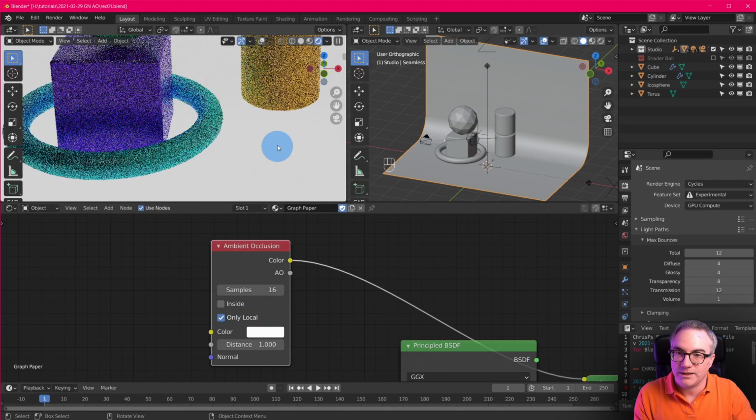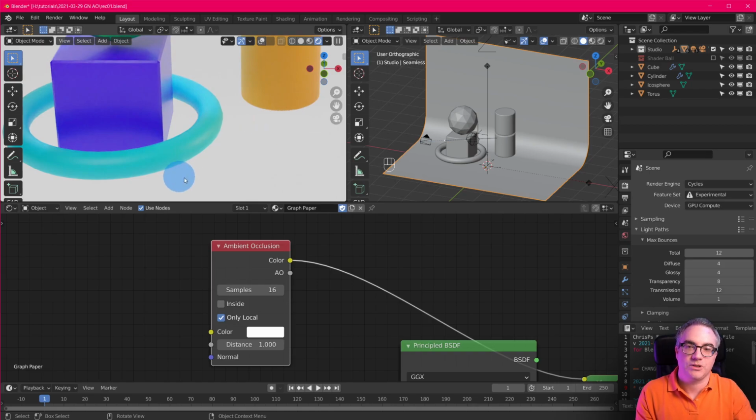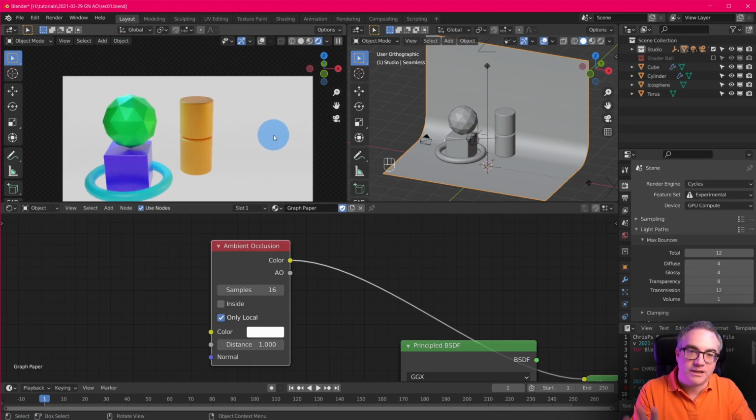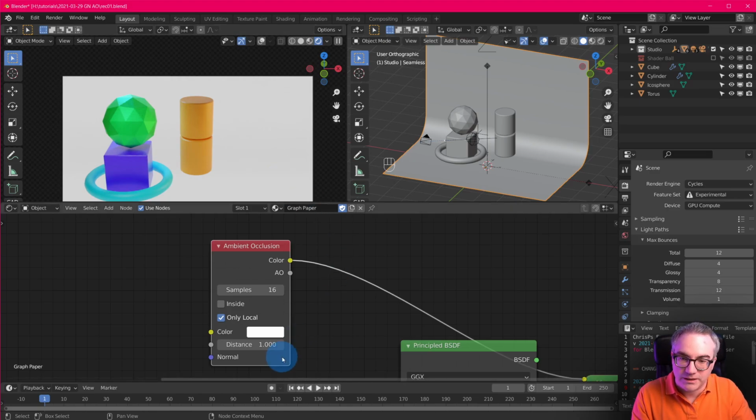So right now you can see we don't have any ambient occlusion effect here, because this would now only be affecting itself, like the paper background objects. So maybe we get some darkening back there, which we can't really see because it's so bright.